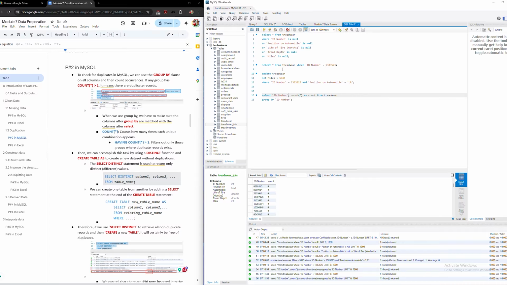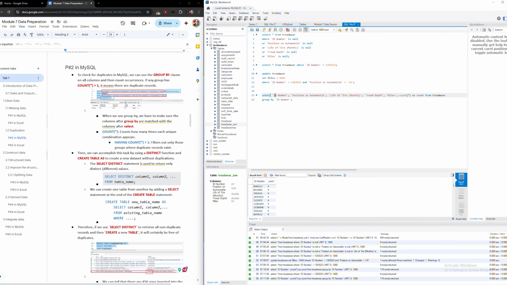So what we want to do is have all of the columns here, because we want to check if they are exactly the same values for all of the columns in multiple records. If there is, it means there might be duplication. So that's the reason we have all of the columns here in a select with a count.